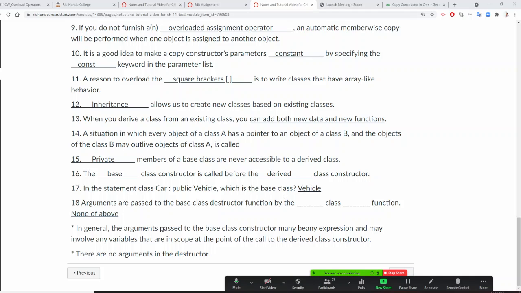Arguments are passed to the base class destructor function by class function, or none of the above. The reason is destructors don't have arguments anyway. So this one is a bit silly. Don't pick anything, just say none of the above. There's no argument in the destructor.